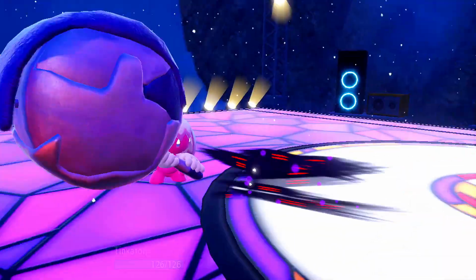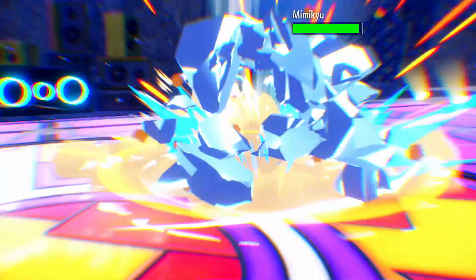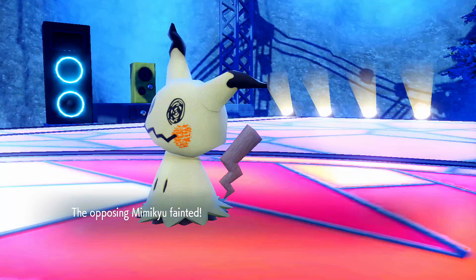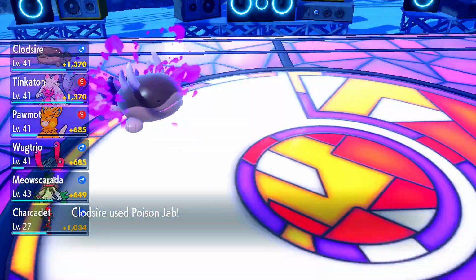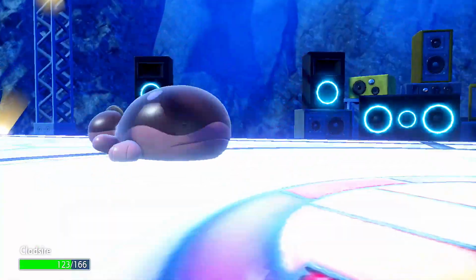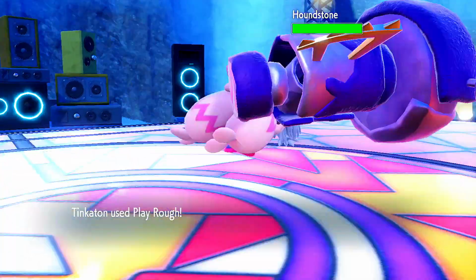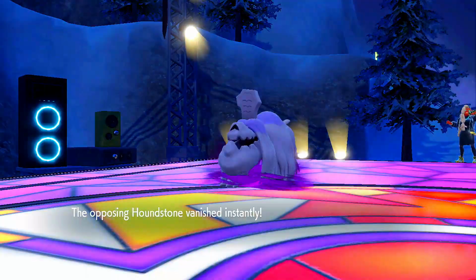Bisharp starts off with the priority Shadow Sneak on Tinkaton, but Tinkaton retaliates with a Gigaton Hammer, destroying Mimikyu and bypassing Disguise because of Mold Breaker. Rhyme brings out her Houndstone and her Bisharp goes for a Sucker Punch on Clogsire, while Tinkaton hits Houndstone with a Play Rough before it phases away.